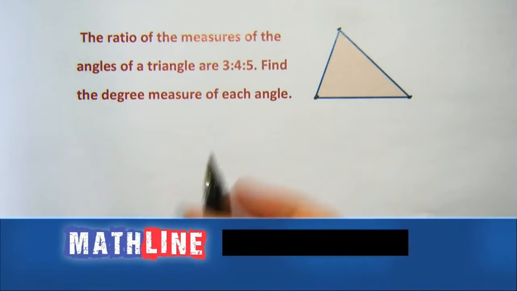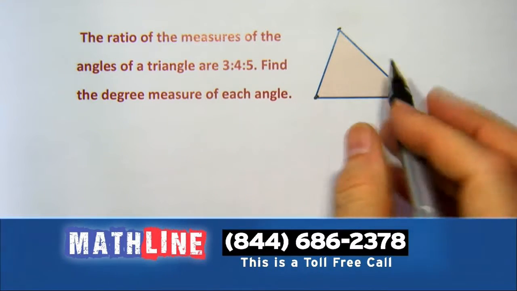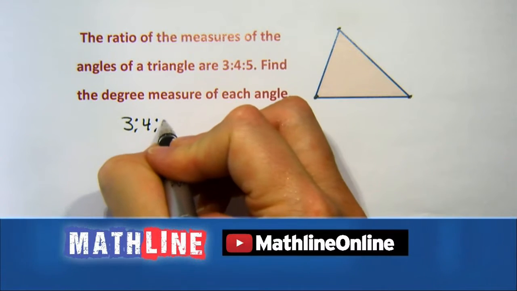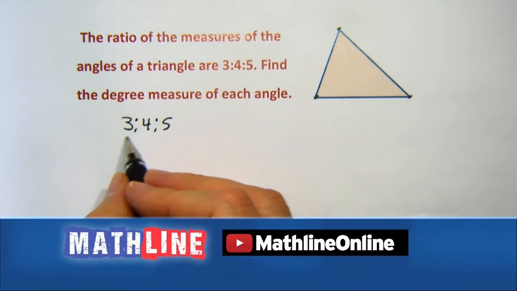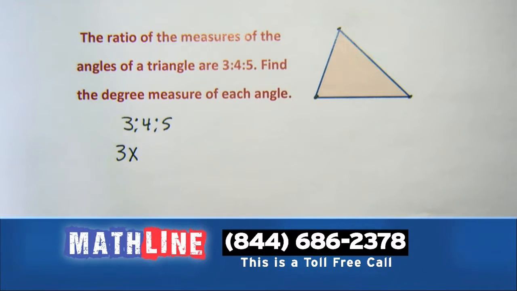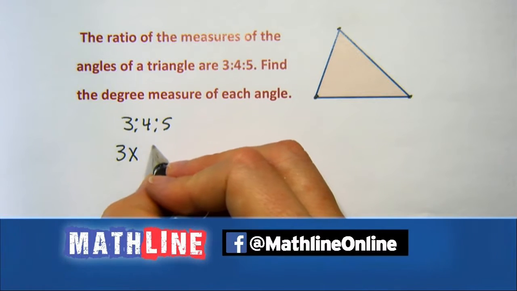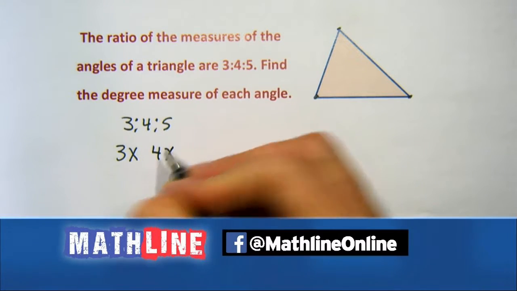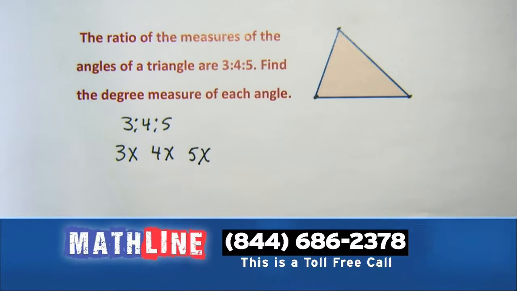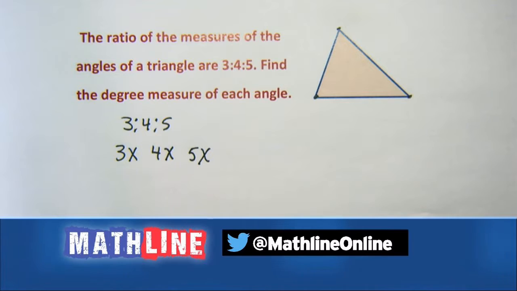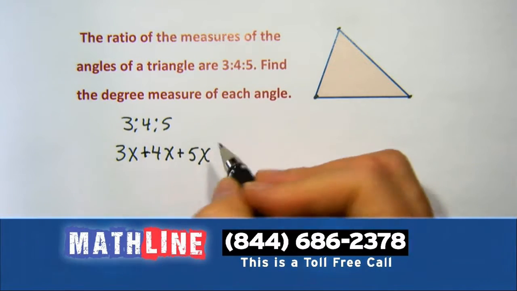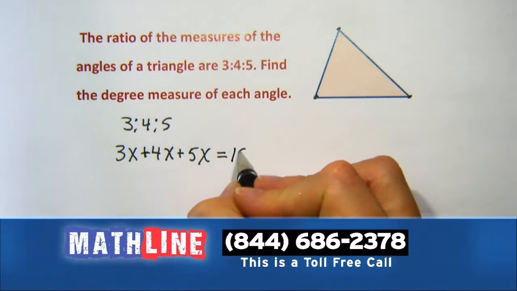All right, so let's do a little finagling with this. Let's write our ratio. You got it there at home. We're going to open this up a little bit. I've got to multiply it by something, I just don't know what. Then I need to do the same thing with the 4, the same thing with the 5. And you mentioned it, what is it about the 3 angles? What do they do together? They have to add up to 180. Well, I can do that. Put a little plus sign here. Ratio action here, equaling 180.